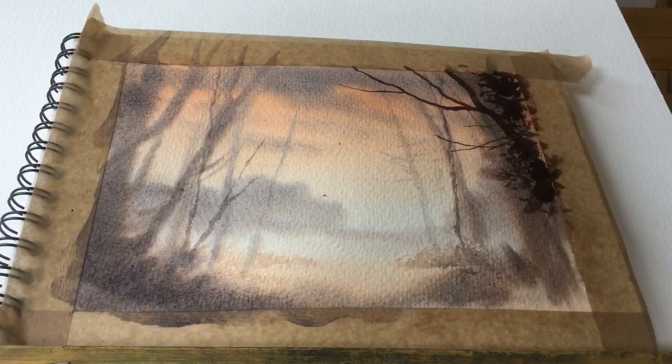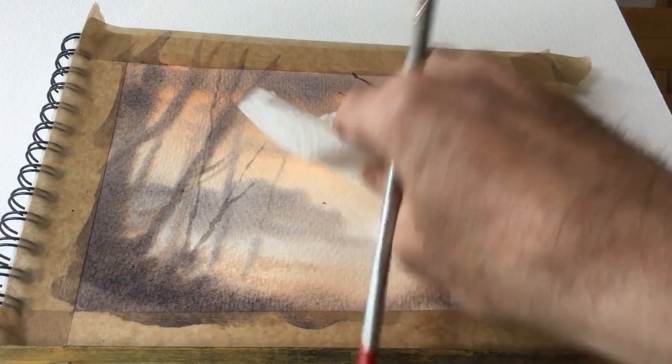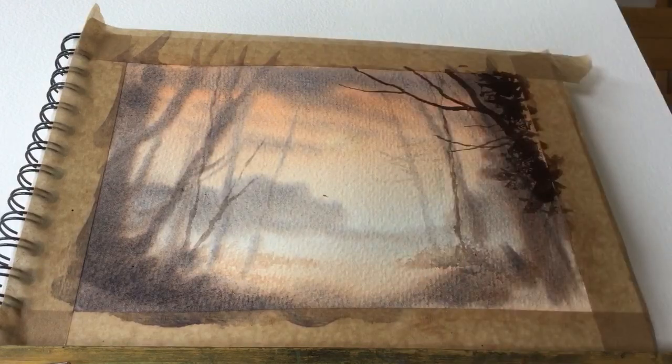Just got a bit of spatter. Oh, disaster. Damp brush. No damage done, hopefully.